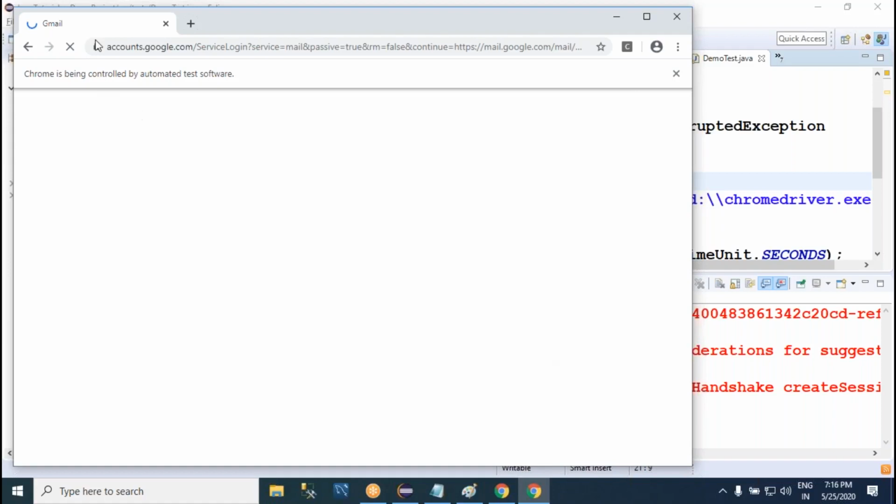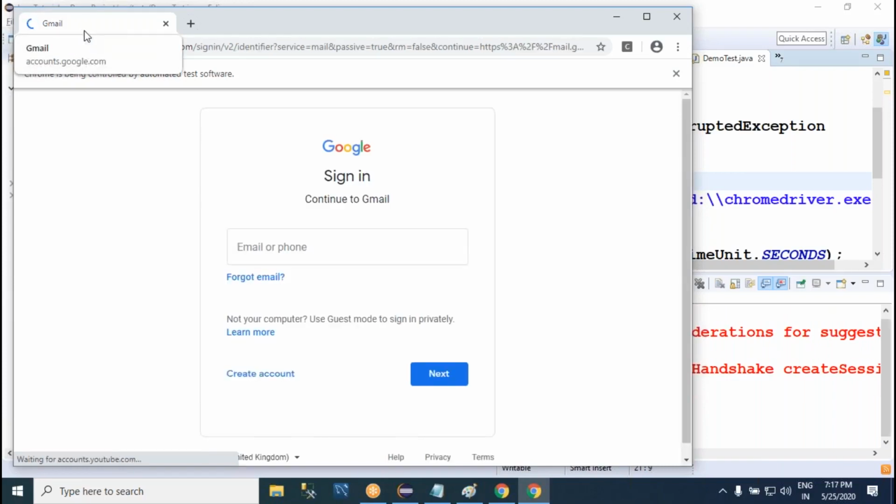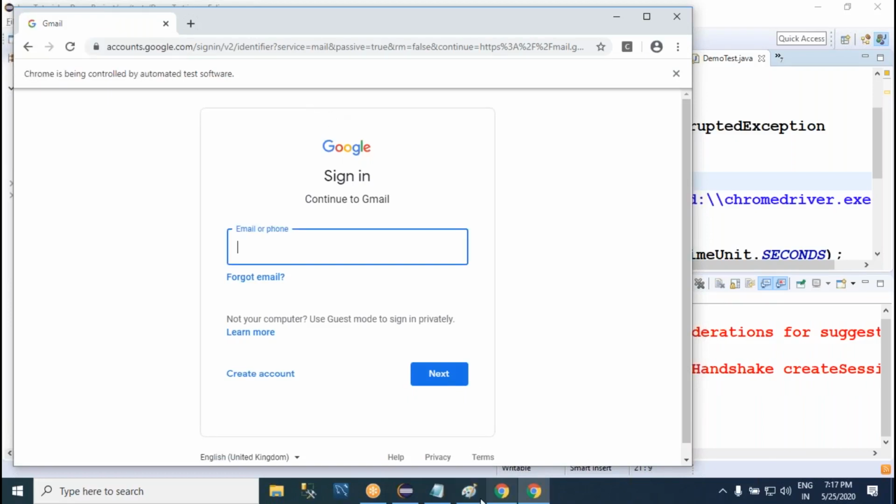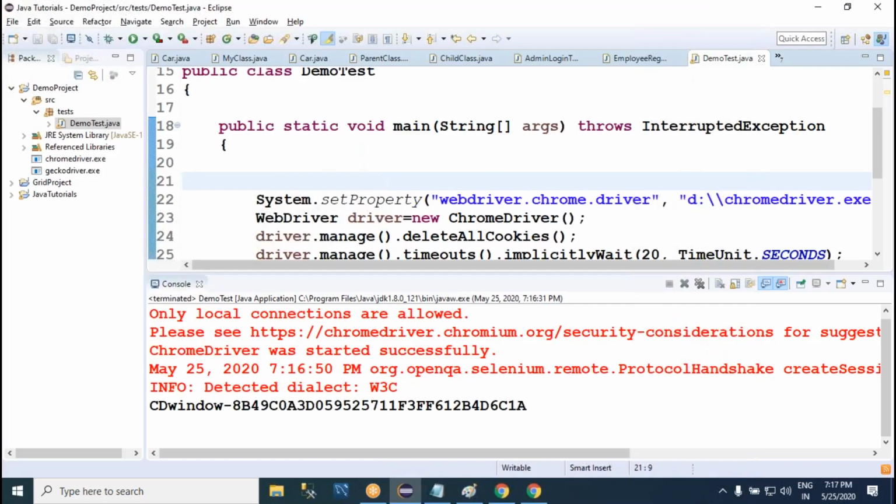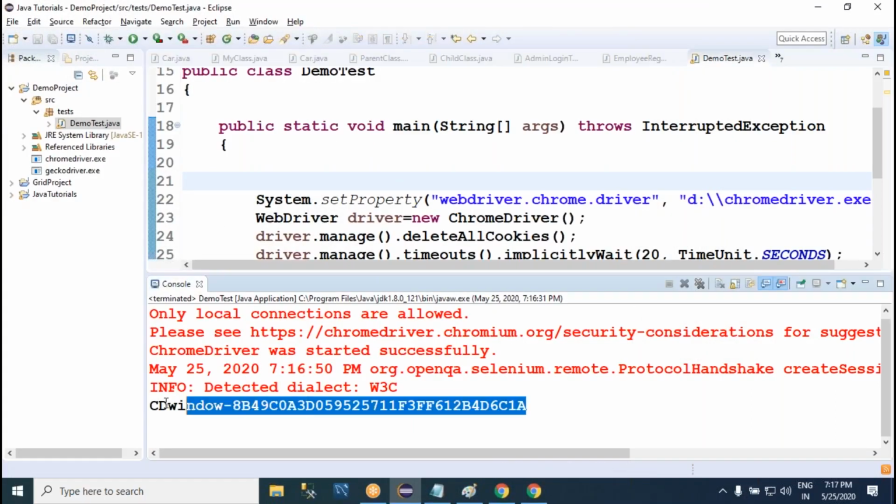Next time, the same Gmail window is open. This window ID, a dynamically generated value, will vary from session to session. This time, you may receive some other window ID. See this one. This is the window ID generated this time.